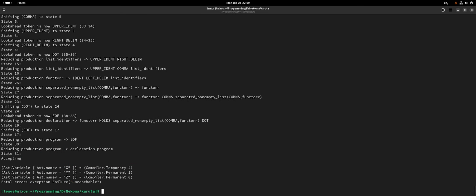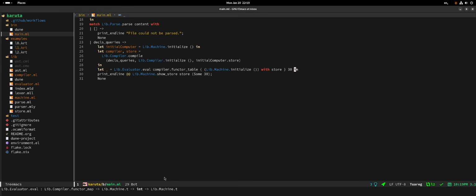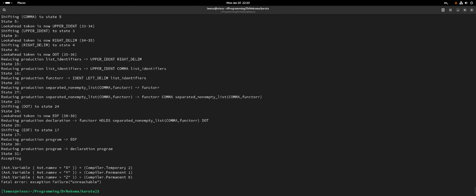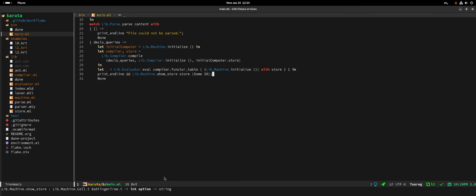Nope, didn't fix. Okay, we fixed the recursion, but now something else is broken. Try doing eval with 1 step. No? Still unreachable. Let's see what the heck we are attempting.